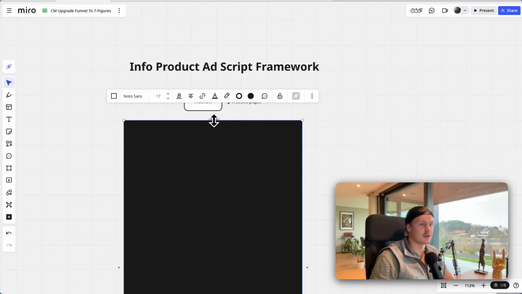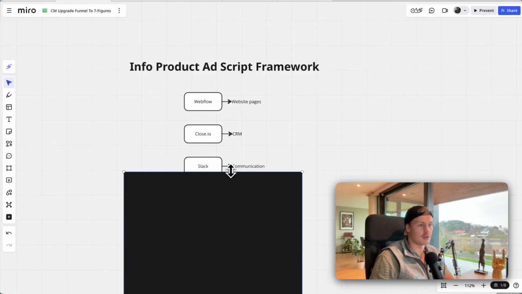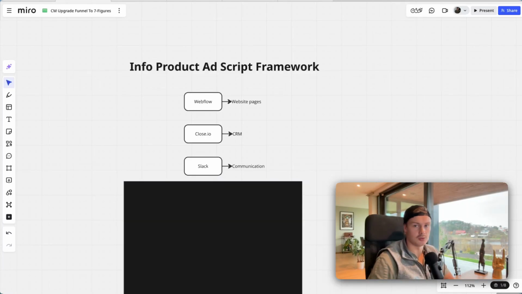The next one here is the CRM and calling system that we use for all our offers. We use Close.io. It just has one of the highest deliverabilities in form of messages and calls. It has high pickup rates compared to, for example, GoHighLevel. GoHighLevel has very low pickup rates when it comes to cold calling, and you want to be calling all your applications, all your self-books, and your appointment setter is going to have a way easier time using Close compared to GoHighLevel.